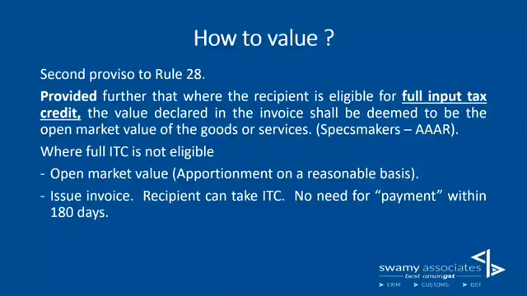People can argue this is different. My employees are better than their employees, or my employees are worse than other employees. All these are highly subjective, highly litigation prone. But there is one particular provision we saw, the second proviso, that will be very helpful in this particular case of cross charge. The second proviso to Rule 28, we had an elaborate discussion by Mr. Raghavan on it, and there is one important decision of the Appellate Authority for Advance Ruling, Spec Makers.